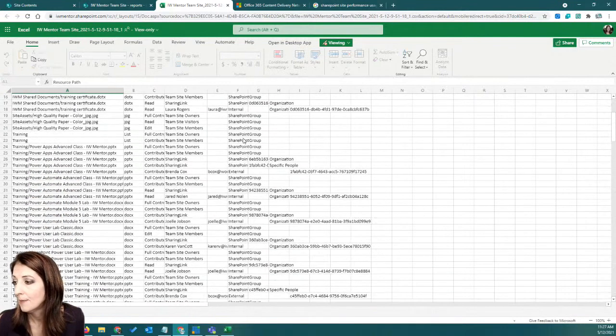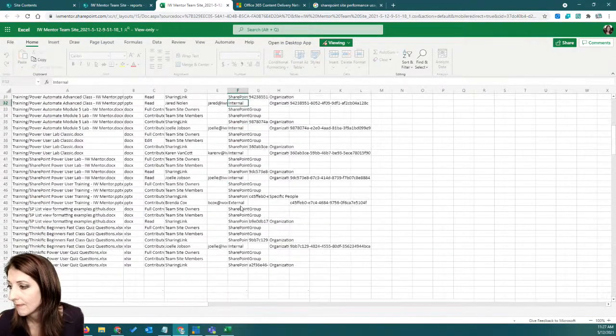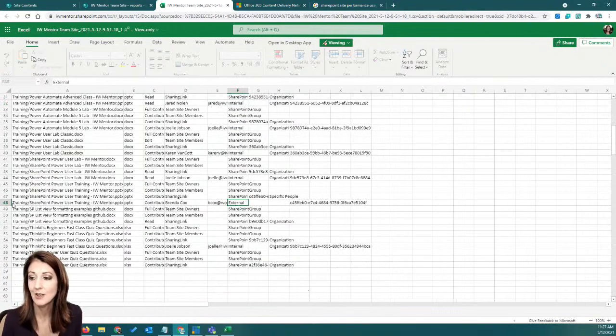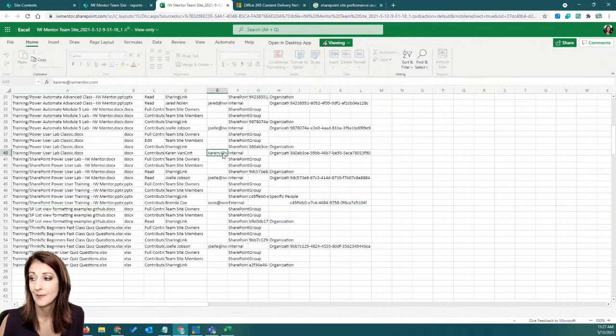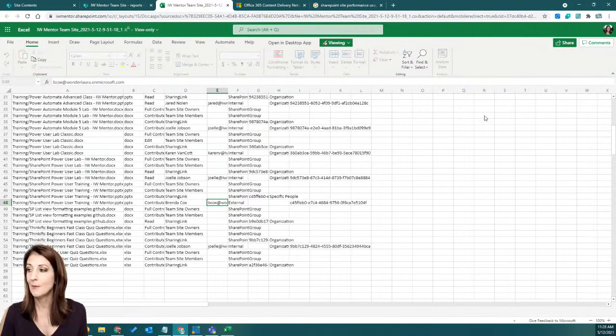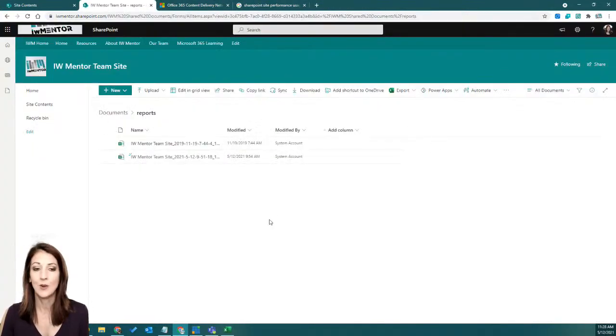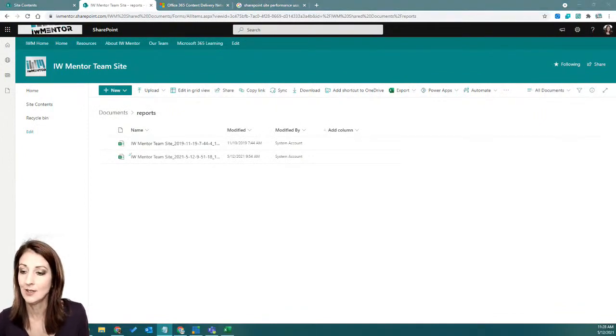And it tells me, see, it says external here. So external is going to point out all the external people and what they have access to. She has access to the Power User Training file. All right, and she has access to this old file. But she's not external, she's internal. Anyway, so a detailed report about that, which is again separate from the rest of all the different reporting you can do on that screen. All right, now we can get to, let's see, what other questions do we have?